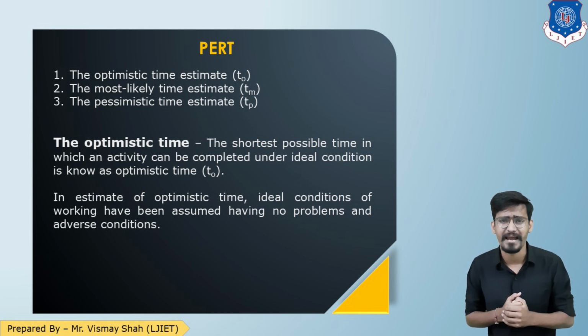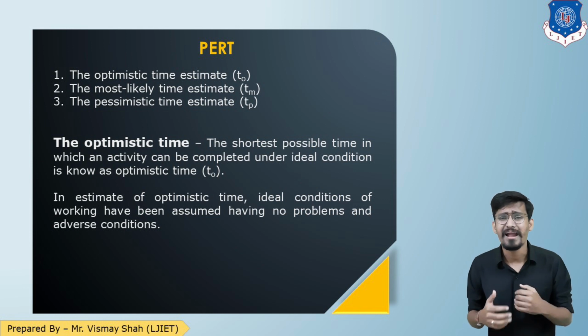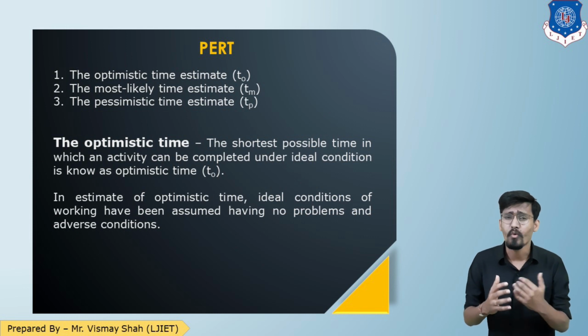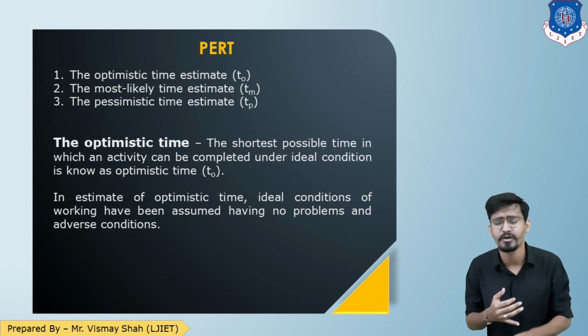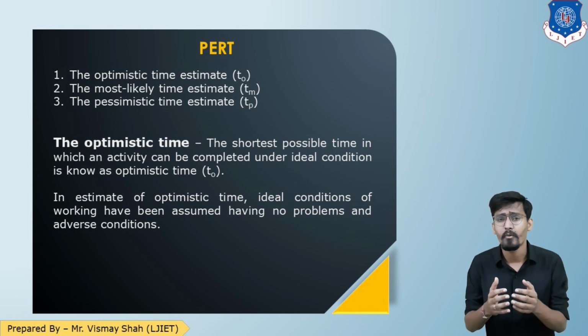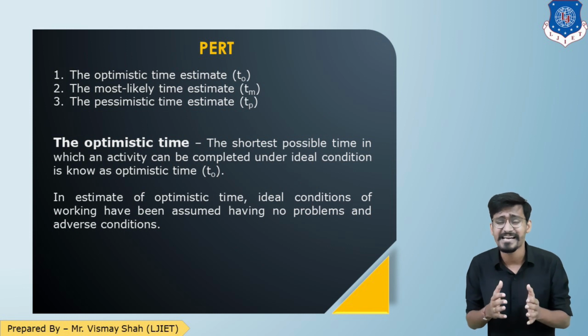Starting with the optimistic time. The optimistic time is the shortest possible time in which the activity can be completed in ideal conditions. Here, students, while planning an activity, optimistic stands for positive thinking: what if everything goes right? If my material arrives on time, if my labor arrives on time, if my equipment works properly, in what time, as early as possible, can I complete the activity? That is the case of optimistic time.